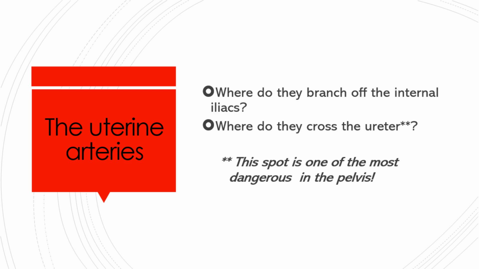The uterine artery originates from the anterior division of the internal iliac artery. It courses through the cardinal ligament to reach the uterus. The uterine artery crosses the ureter anteriorly. Remember: water under the bridge. The uterine artery divides into ascending and descending branches at the cervical uterine junction.